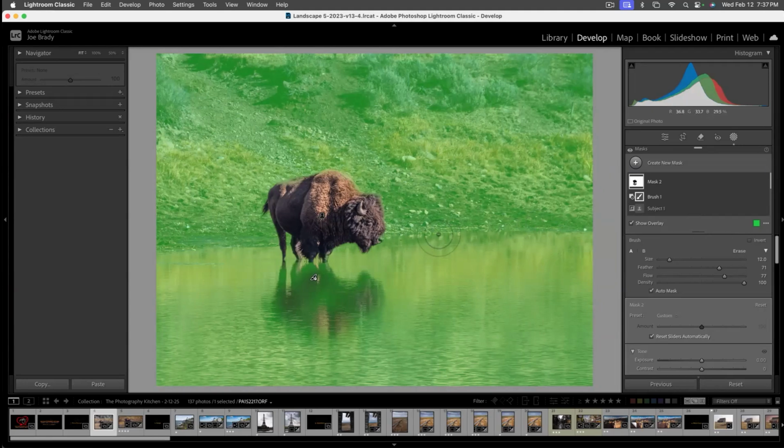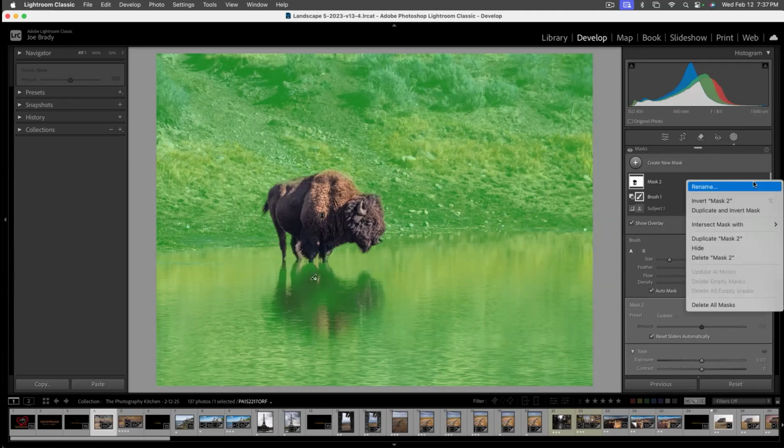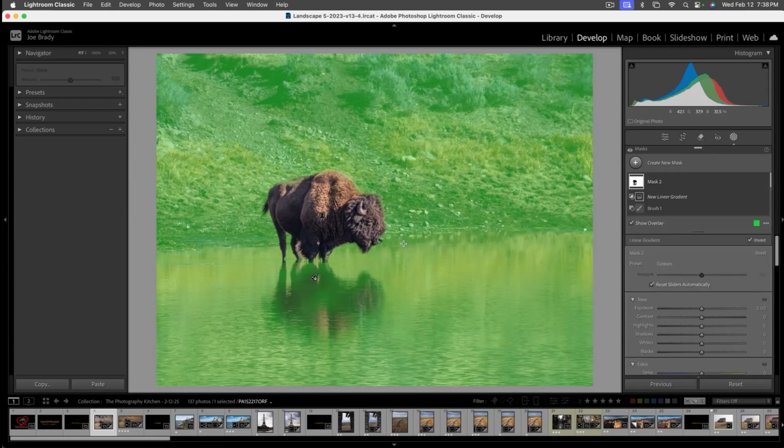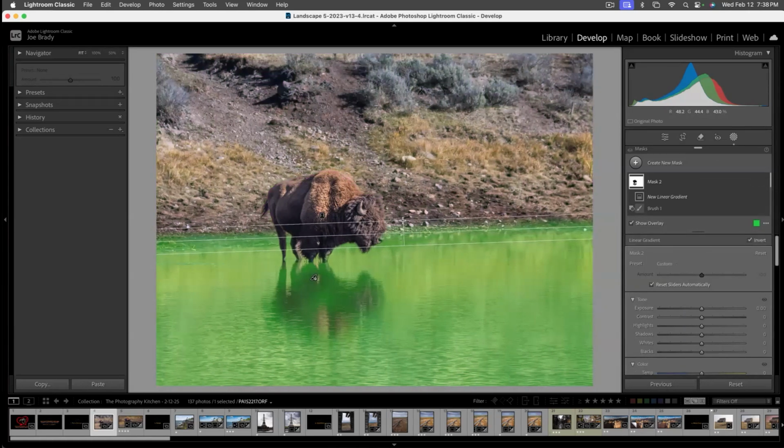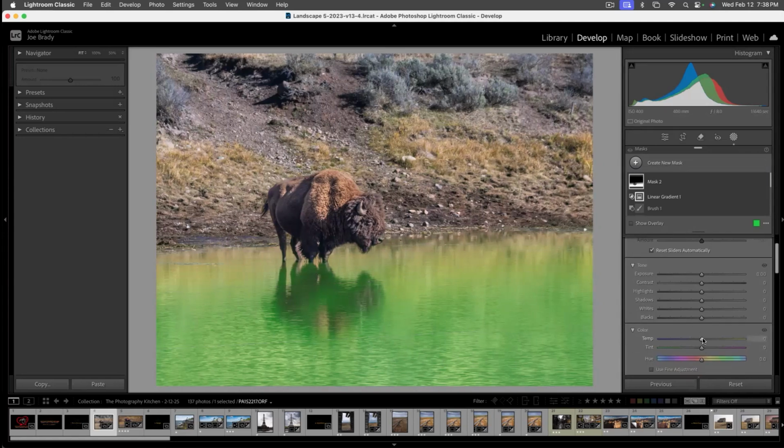Now I just want the foreground. So I'm going to intersect this with a linear gradient again, but this time I'm going to drag it up from the bottom. So now we just get the water, and I want it to be a little more gradual. So I'm going to drag this down because remember, from here down will be at 100% of whatever I do here. From here to the black square is 100 to 50, and then 50 to 0. I want to add the cooler part down the bottom.